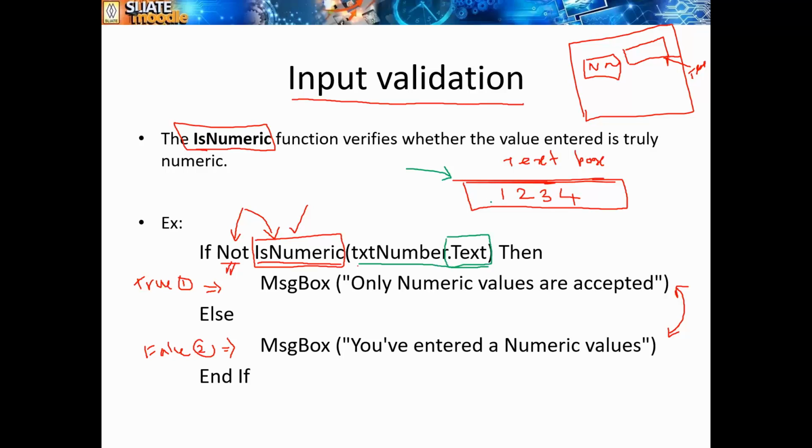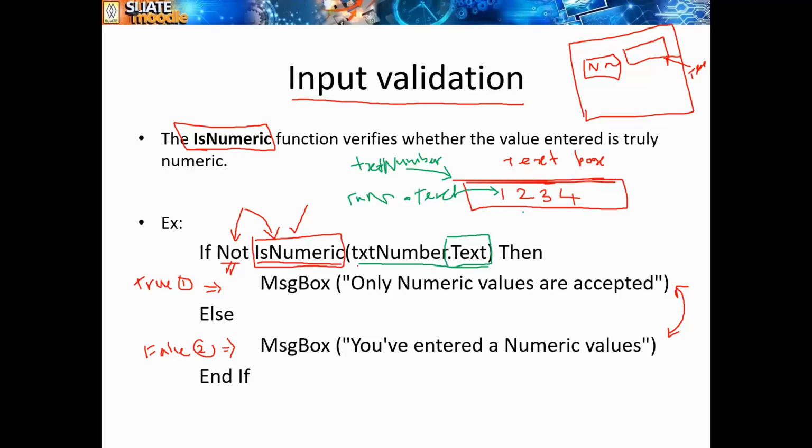Here you see dot text. So assume the name you have given to this text box is TXT number, right? That is the name of the text box. You can give that with the help of the properties window, right? We have already done these things before. Whatever the controls you have here, you can give a name, right? You know about captions and names, right? So you can change the name of this text box as TXT number, and whenever you say dot text, that means TXT number dot text, you are referring to the text you have entered here, right? So whenever you say txt number.text, this one will be taken into that, right?